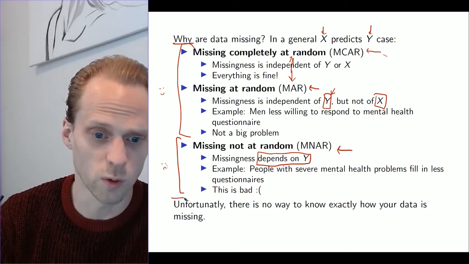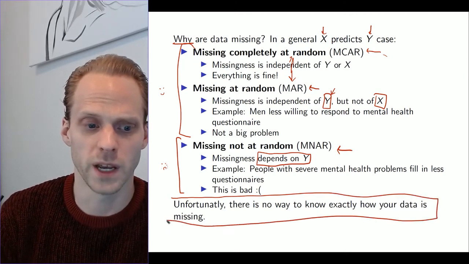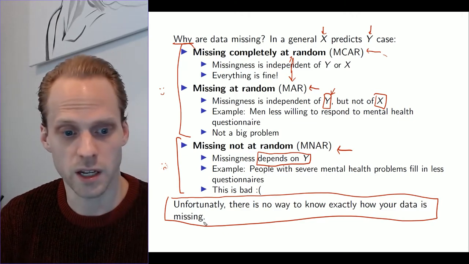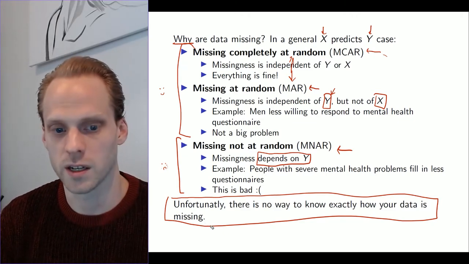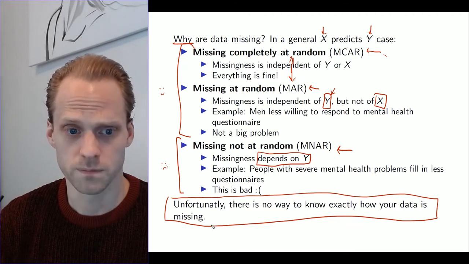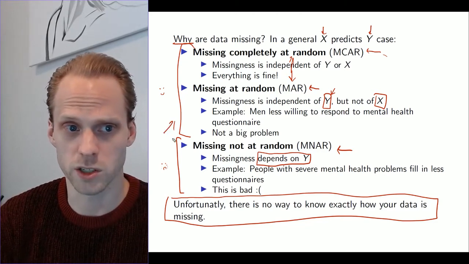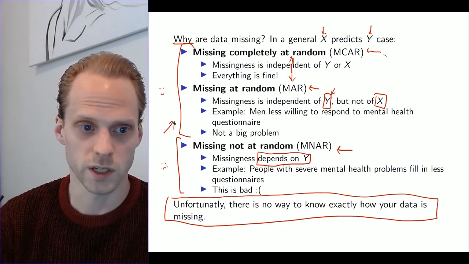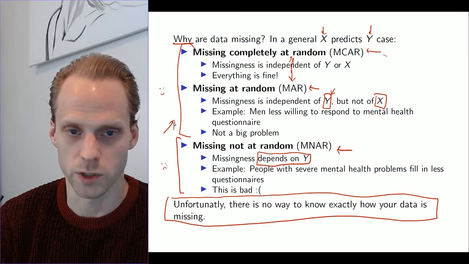Unfortunately, there's no real way to know how the data is missing, because it's missing. We don't see the data. We can't ask the data why it's missing. We just have an NA in there. So there's no real reason to know why it's missing. The typical solution is simply to assume it's missing at random or missing completely at random, so we're in business and we can do things. That's one way to handle it, and that's what you will see often.